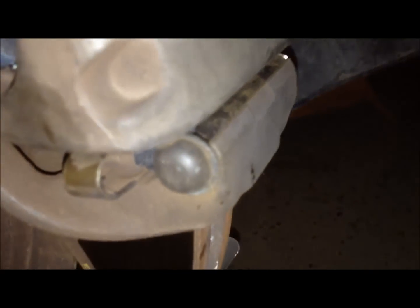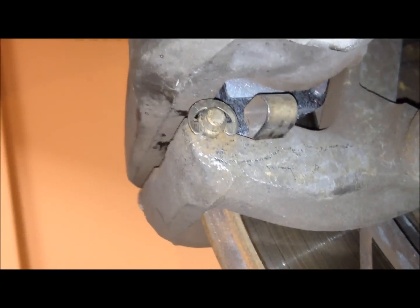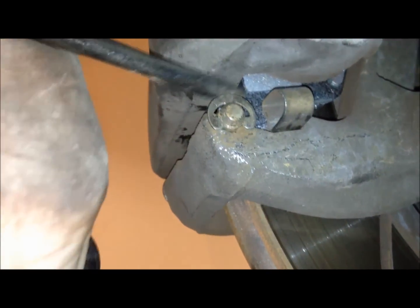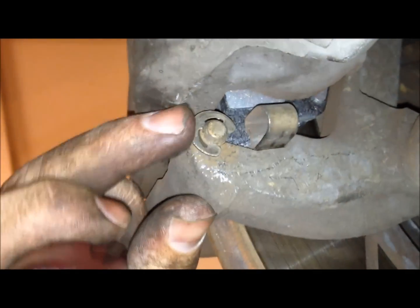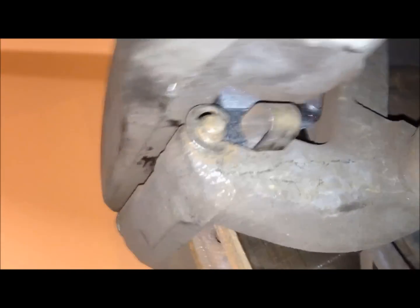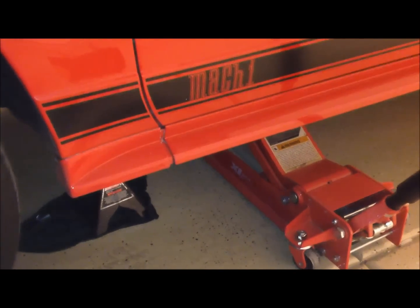Okay, now we'll just put that retaining clip in the back. Now we're just sliding that clip right back over it. Give it a few pounds. Okay, so that clip is now back in the spot. And we're ready to put the wheel back on. Lift the car and pull out the jack stand.